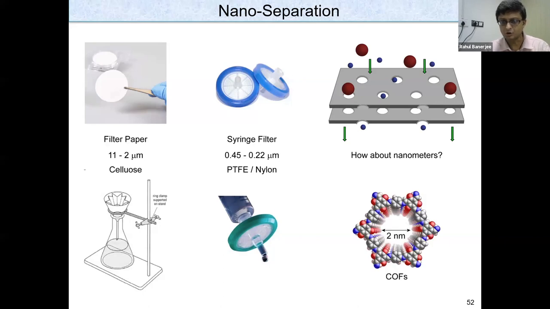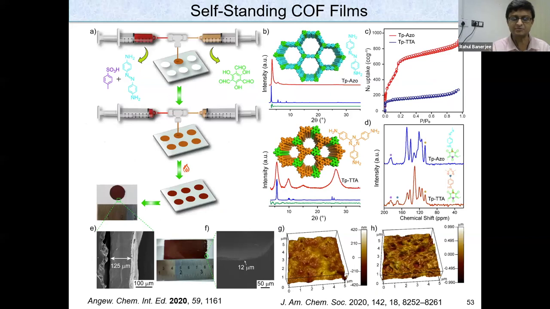And Kaushik grew these covalent organic framework films, once again the self-standing ones, in a little bit different manner. As you can see, he took the amine solution and the aldehyde solution and put them into a simple paper plate where we have nicely formed holes. He filled it up and put it into the oven for some time, let's say about half a day. You take it out and put it into water to wash off all the acid and other things. They're very stable in water. A tiny amount of HCl will help to wash out all the polymers. And you get this nice thin film. Or I would rather not say thin film because they are not that thin. But you get this very nice structure, which is about 100 micron thick.